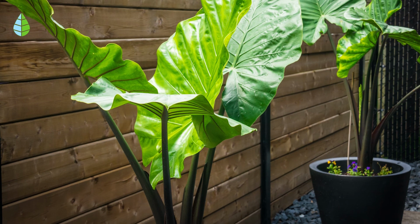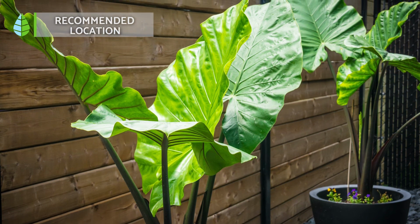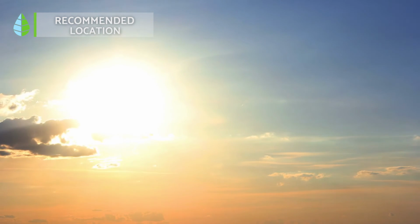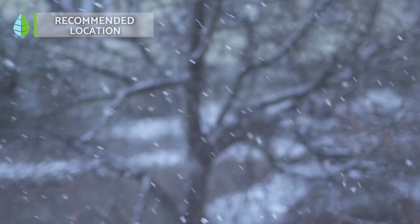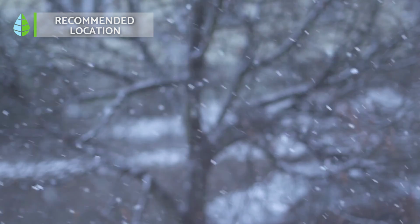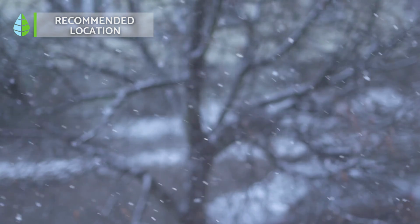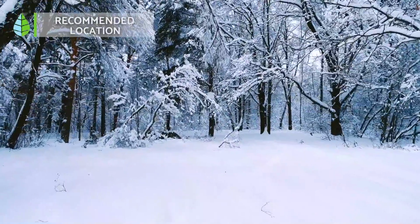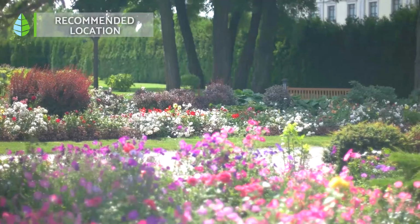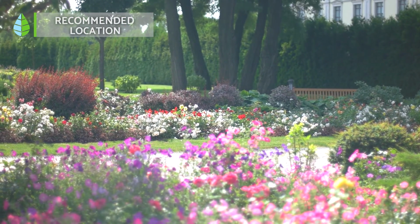Recommended location. The Alocasia plant can be grown both indoors and outdoors, but only if you live in a warm climate. This plant does not tolerate frost or severe cold, so if you want to grow it outdoors but the winters in your region are cold, it is best to bring it indoors for the winter and take it back outdoors in the spring. If the plant is outdoors, find a large spot where the soil provides good drainage.